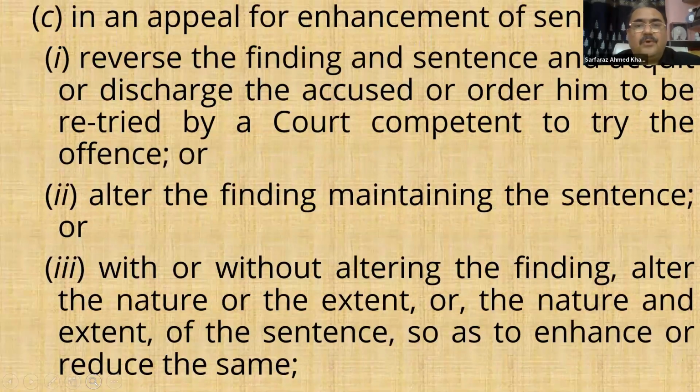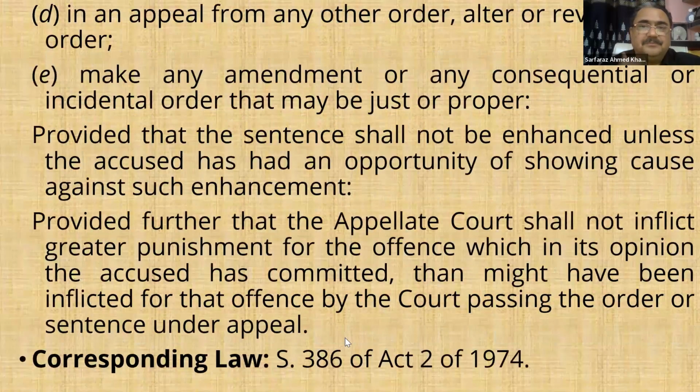In an appeal, there will be other circumstances. See, appeal for enhancement of sentence. When an appeal is filed for enhancement of the sentence, the court can reverse the finding and sentence and acquit and discharge the accused; that is possible. Or alter the finding, maintaining the sentence, or with or without altering the finding, alter the nature and extent of the sentence. So all those powers are there. Punishment can be changed, a person can be acquitted, a person can be convicted, or sent back for retrial. So the appellate court exercises enormous power.